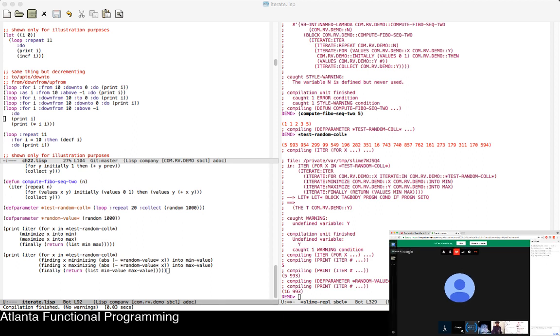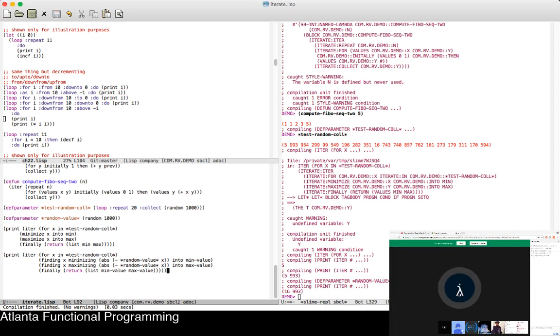All right. Iterate is one of those pretty crazy libraries, to be honest. It's crazier than Loop. The one thing that I want to talk about is def macro clause, where I'm essentially trying to extend it. I was trying to do this example with sum of squares, I think was the example that I was trying to leverage in the documentation. So I was hoping that we can at least touch base on that.